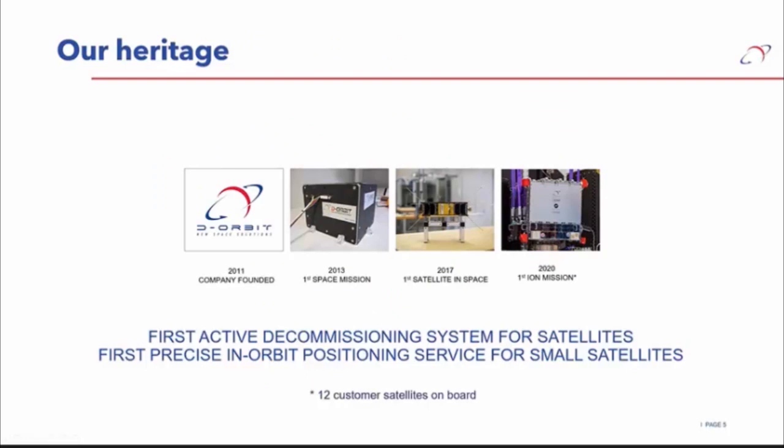We have a long and specific history of flight activities. The company itself has been around for nearly 10 years, and for a large proportion of that early stage it was really about understanding the market. Back in 2010–2011, the idea of space debris being a problem that would need solving was just starting to gain traction in institutional, governmental, and industry communities, but there wasn't a huge amount of appetite to take advantage of that at that early stage. In the early days of D-Orbit we spent a lot of time understanding how we could build solutions to solve those problems.